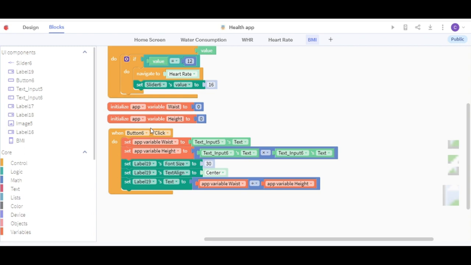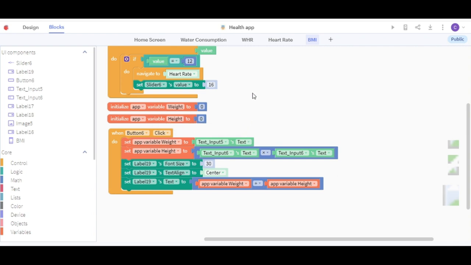I have done the wrong thing over here, it should be weight, not waist. It doesn't matter actually. So we divide the weight in kgs by height in meters squared.